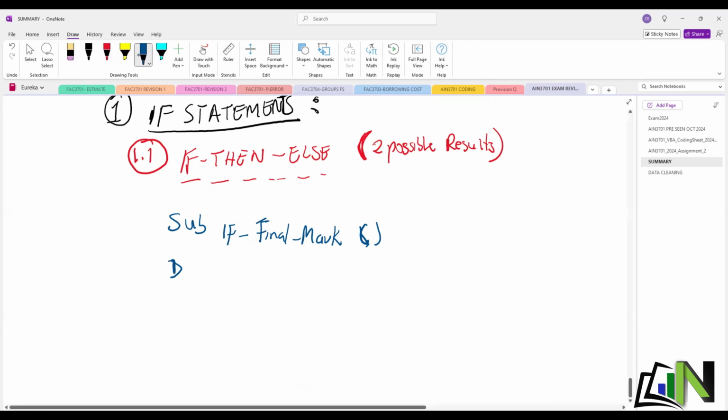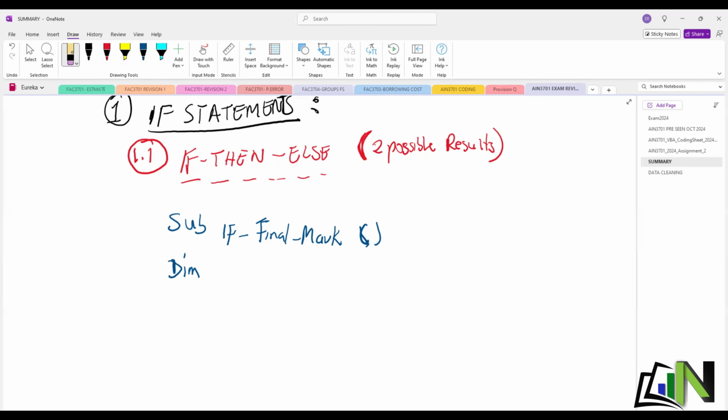All those things that we learned. So I'm going to declare my variable, my final mark, as either single or double. Double is a very long number, so I don't think that will be needed. Now, is the mark going to have a decimal? If it has a decimal, I'm going to use single. If not, I'm going to use integer. So you have to know, are we going to have a comma in the number?